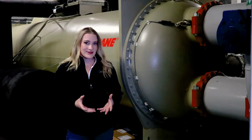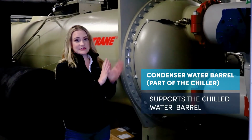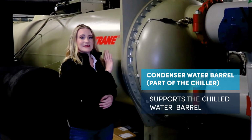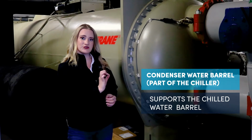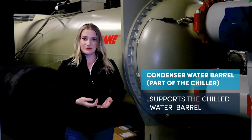We're back here on the other side of the chiller at the condenser barrel. The overall process that happens in the chiller is very complicated, but right here, the very simplified version is that the condenser barrel condenses refrigerant, which is responsible for cooling your water, so your chilled water barrel can do its job. Let's move on.